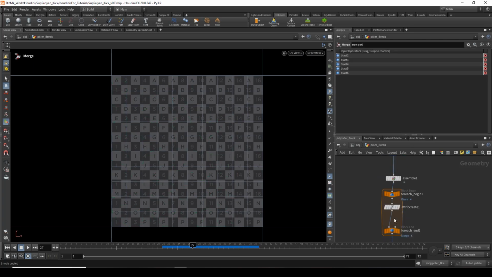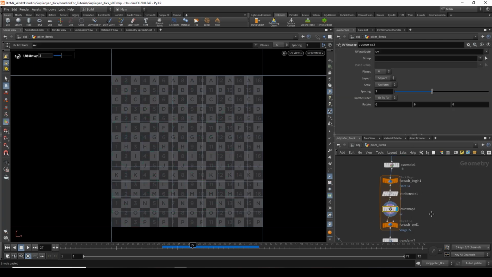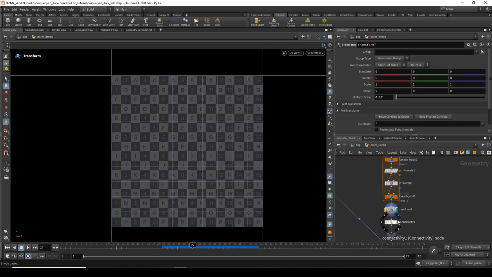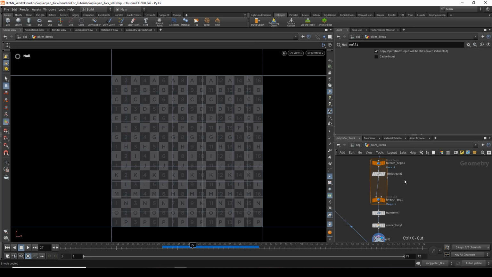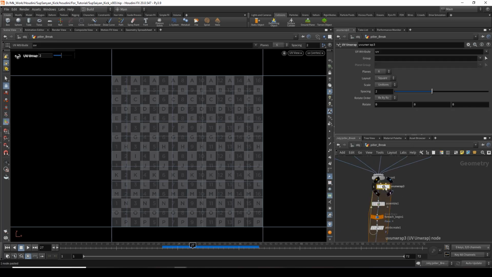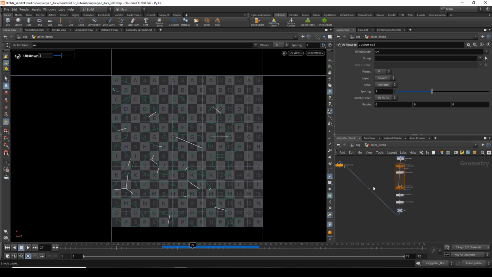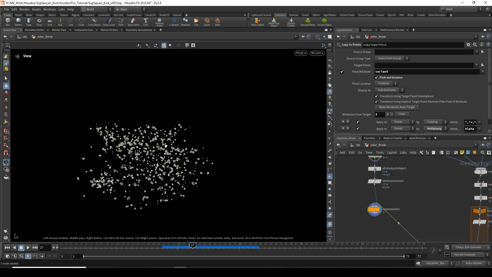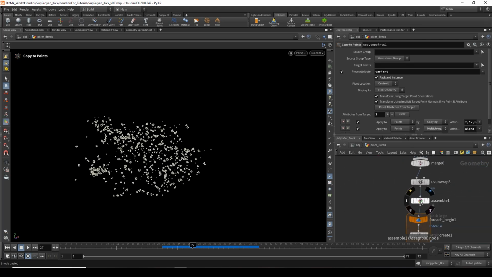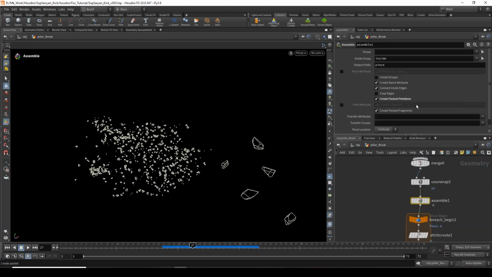or maybe we can add it here. No, it's not coming here, so I'll just place it only here. Now we will check here. UV is not coming here because we have to transfer the UV attribute, transfer attribute. So just select UV here.